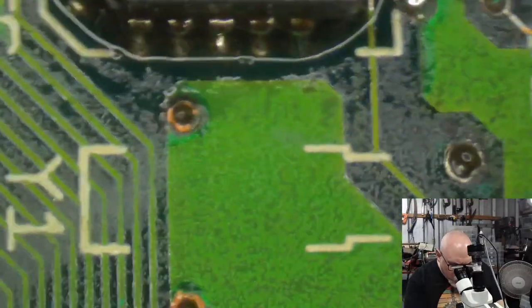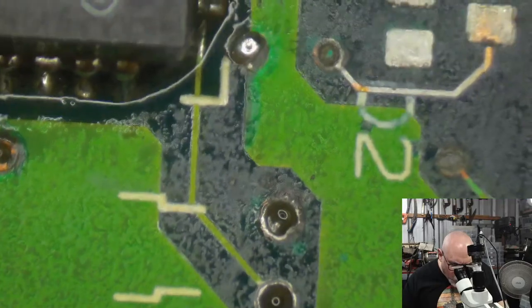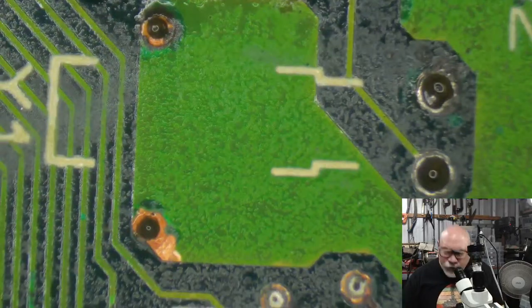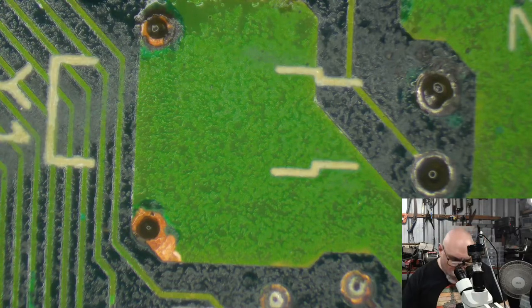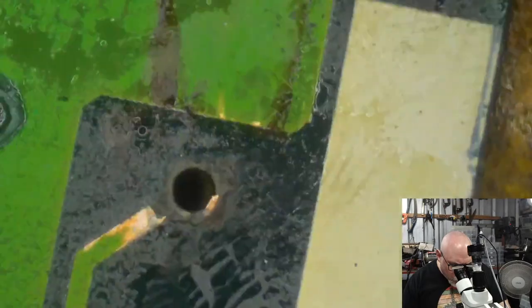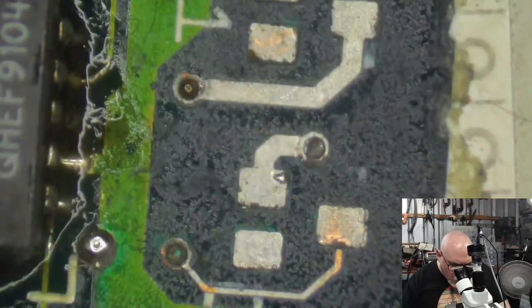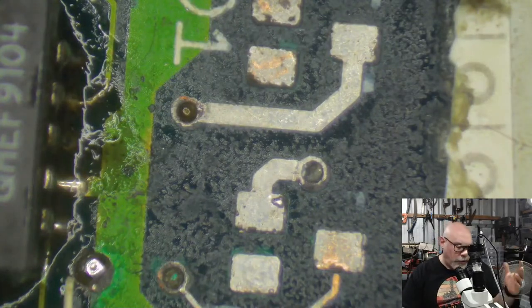We are missing a... what do you call that thing? Y1, the crystal. An oscillator. That's for the real-time clock. I have a replacement for that. We are also missing two diodes. And they are connected to the backup battery. Now, I don't think I need to stick them on just to test it. They'll only need to be on when I put a battery holder on there. Assuming, of course, I get this working.